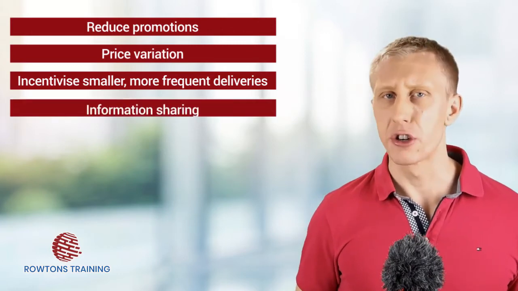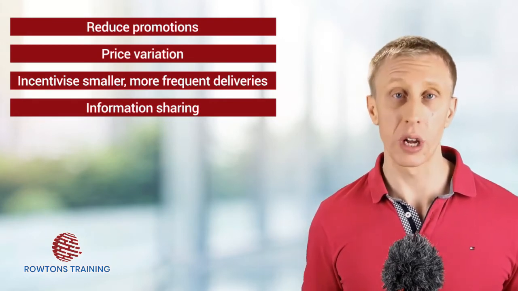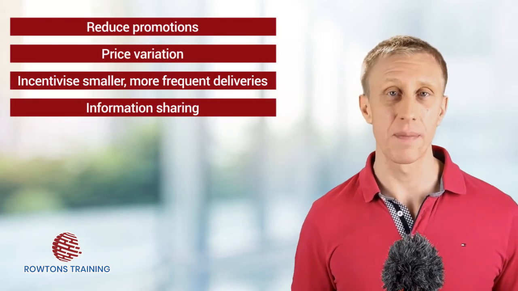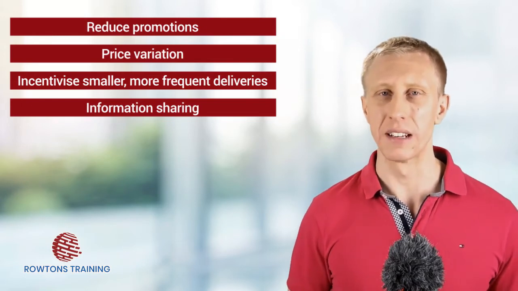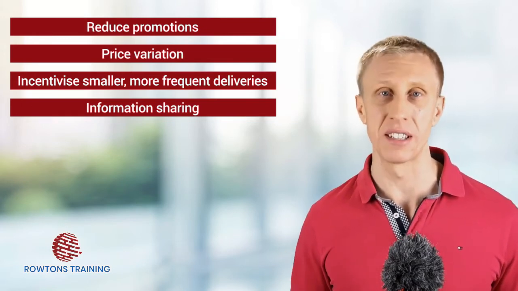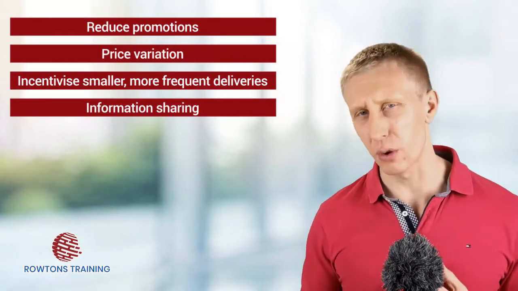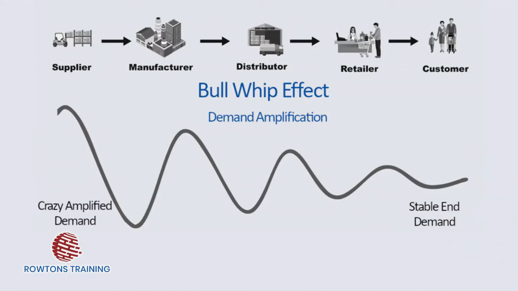Next, we have information sharing. Maintain transparent, proactive relationships with your customers. The more communication and visibility we can get from them, the more likely we can see the real demand, which is usually much smoother than the actual orders we get — especially when our customers are other businesses, another step in a longer supply chain. This communication with your suppliers and customers is super important to avoid things like the bullwhip effect, which is a supply chain management phenomenon where demand gets amplified, a bit like Chinese whispers, as you go further and further away from the actual demand.